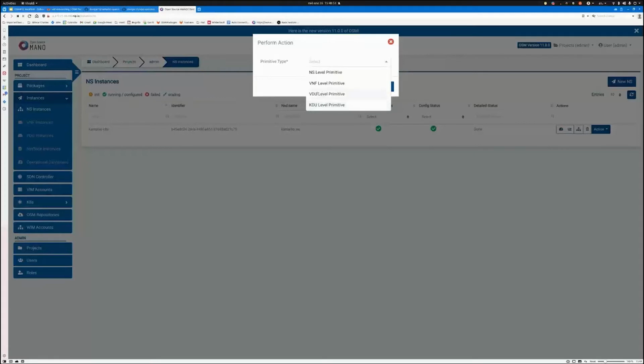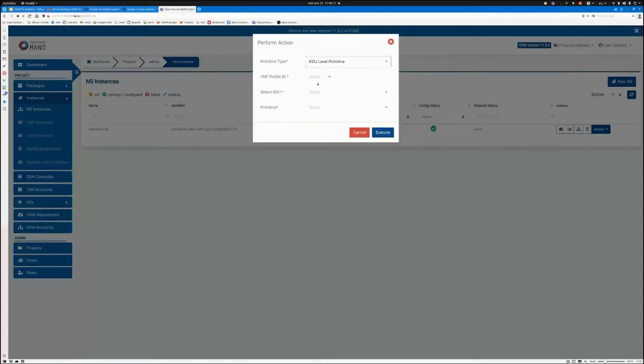But you could also deploy a charm at the VDU level. This means that it is in charge of handling the life cycle of or the operations in a VDU. But the workload in our case is not the VDU, it's a Kubernetes one. So this is the one that we need to click.